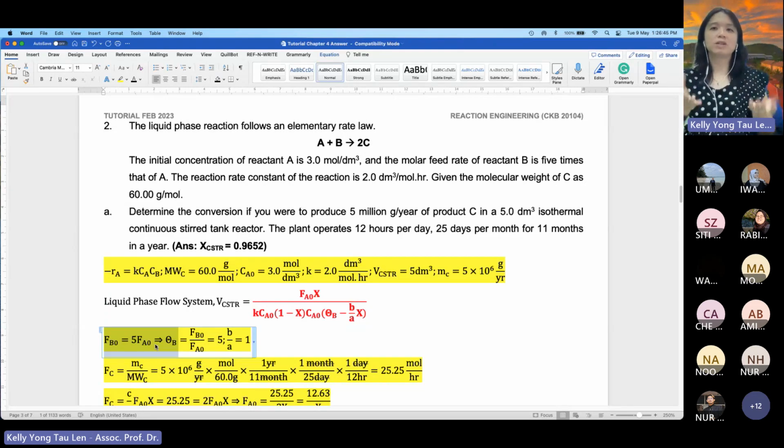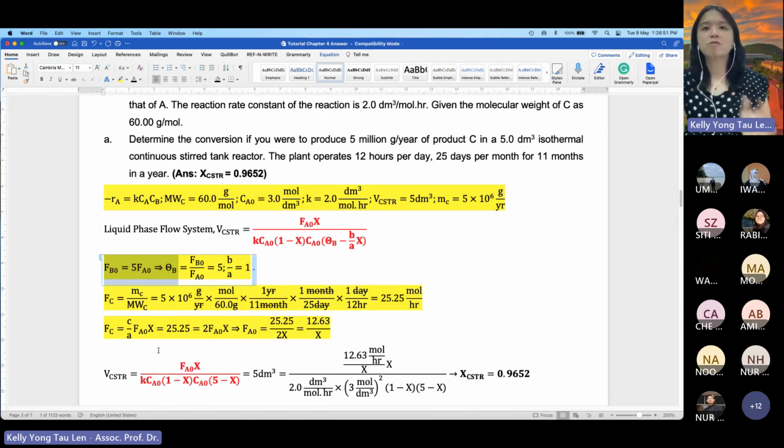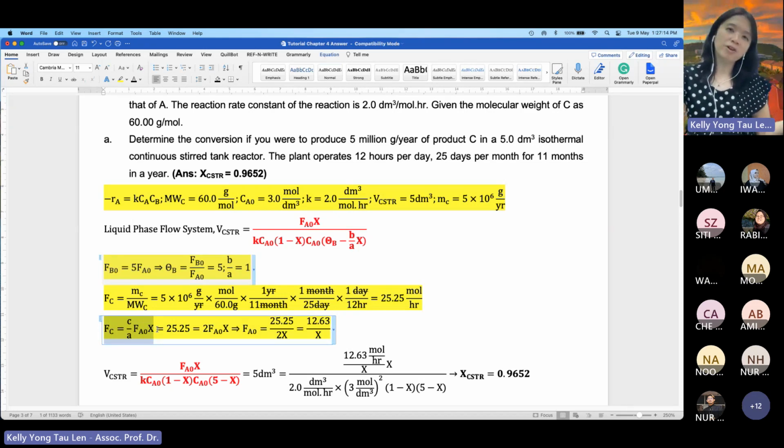We need to know the numbers. Okay, so how do we do this? So if you remember, sebab tu kadang-kadang cabaran chapter 4, kamu kena correlate dengan chapter-chapter yang berlainan. Dalam chapter 3, based on stoichiometric table, that's why you learn the stoichiometric table. Bukan saja untuk isi table tu, tetapi kalau kamu ingat, from stoichiometric table, there is a correlation between FC dengan FA0. Kalau kamu ingat, FC tu adalah molar flow rate C lah.